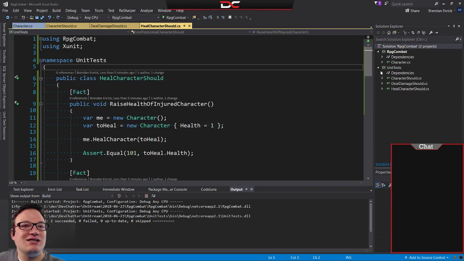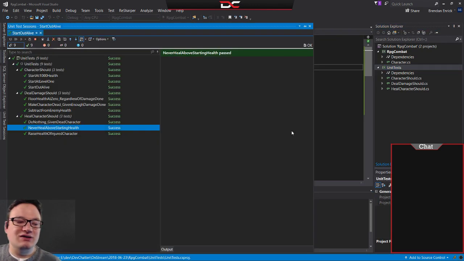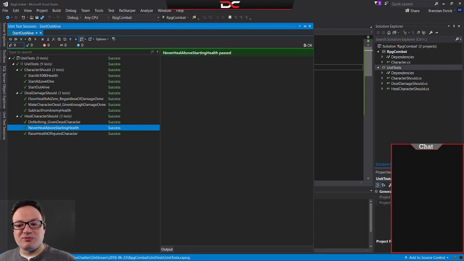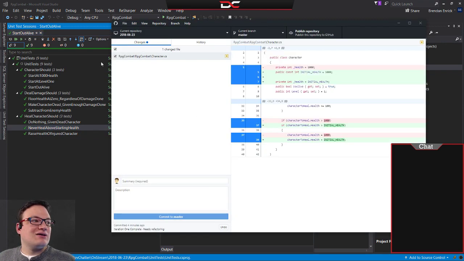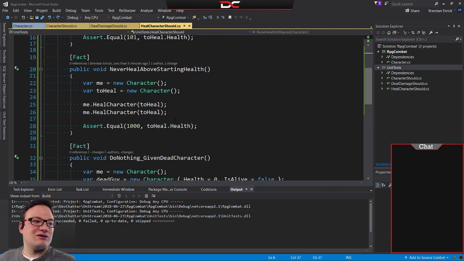So now when I run these tests, I should be able to click over here, say run unit tests. It's going to go through all these again, and even with my refactoring, it should still pass. So that's great. Now what I want to do is go to these tests. So now that we've confirmed that it still works with that part of the refactoring, I'm going to refactor the tests to use this property as well.